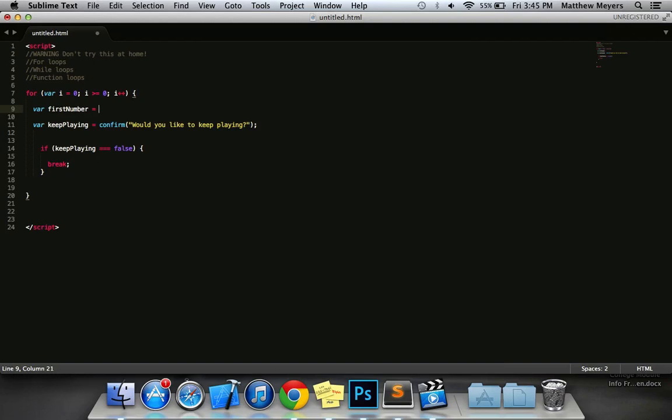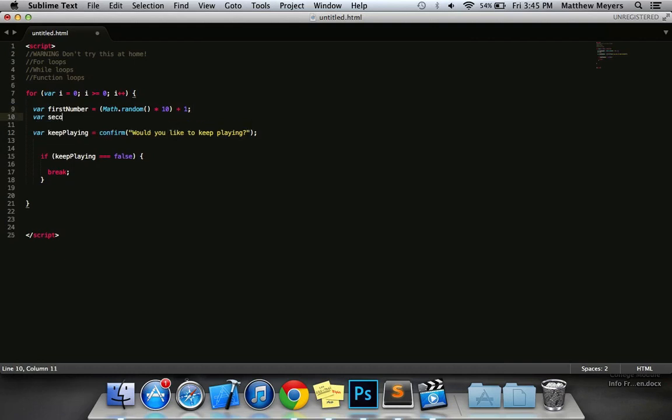Let's generate a random number between 1 and 10, so we'll do Math.random times 10, and we'll add 1 to it so it's not 0. Great. And let's make the second number the same thing.